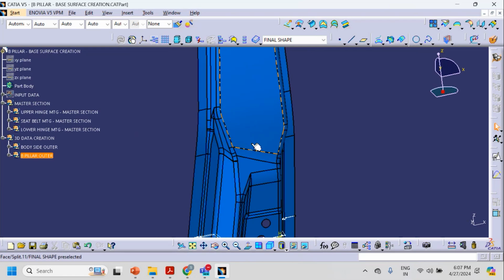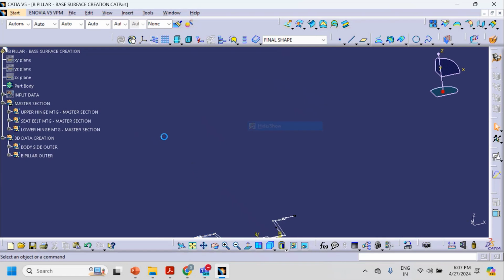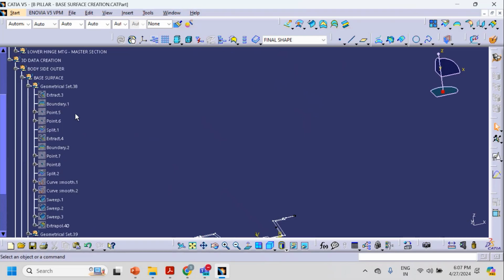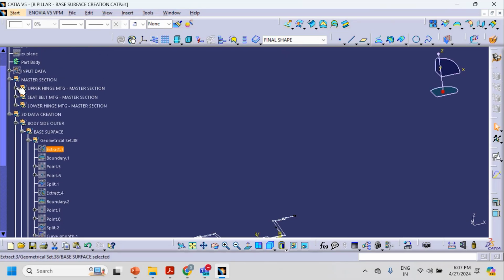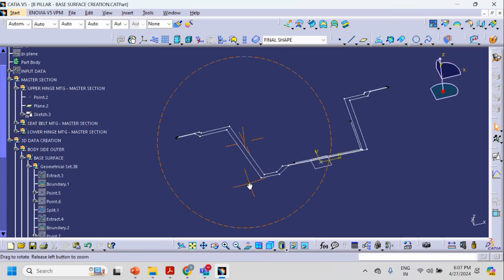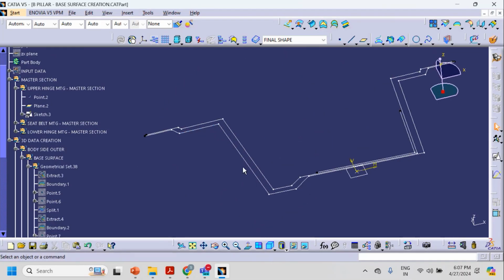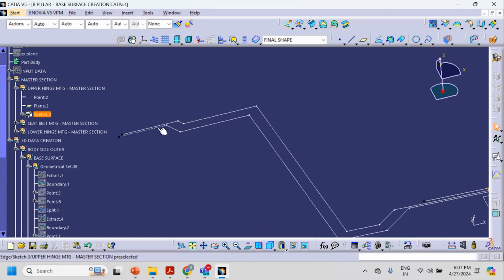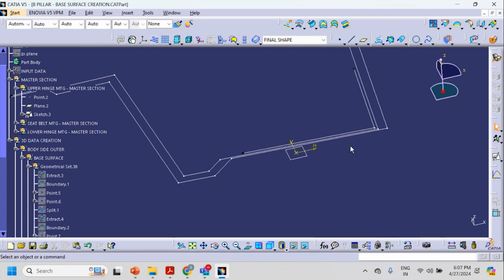The first key thing is how to make the data from the body side outer data. First you have to make the basic surfaces from the master section. This is the master section I have made. This is the door sealing data, and this is the B pillar outer data.